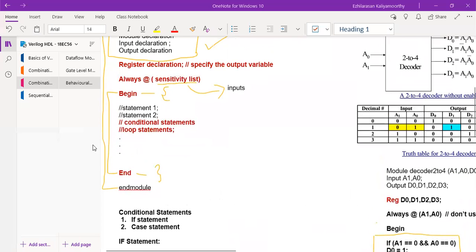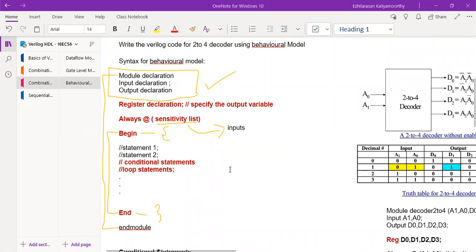As we know, the syntax for the behavior model is very clear here. So in this, what are the additional things we said? For every output that you specify in the program, that must be declared as a register. Very important, as I said, in the behavior model. Next thing is always. Here, for the always statement we have to use always @ with the sensitivity list within brackets. What will the sensitivity list do? It will sense the inputs.